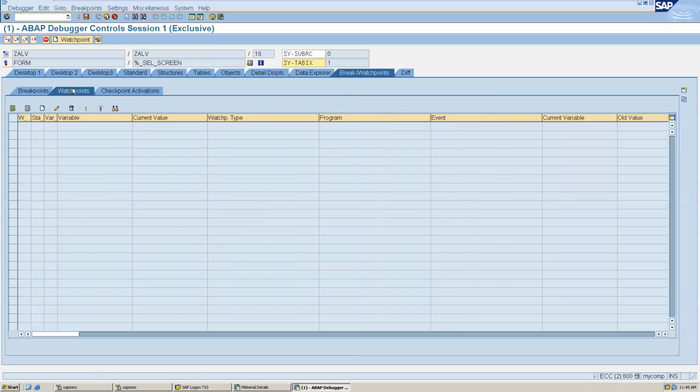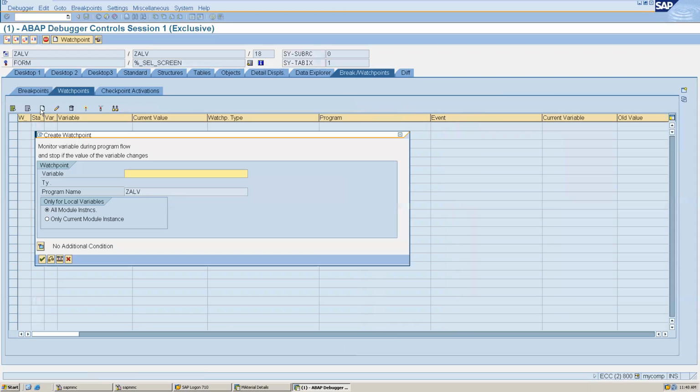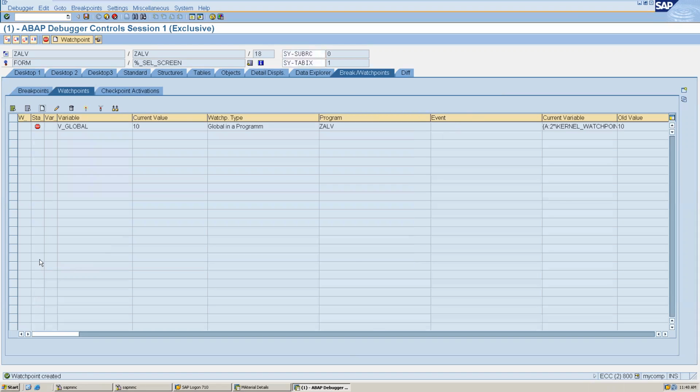And I will go to watch point here, and then I will click on new or create watch point, and which variable I want to watch. So I want to watch this variable, and I want all module instances. Yes, so what I have done, I have put one watch point on this variable.